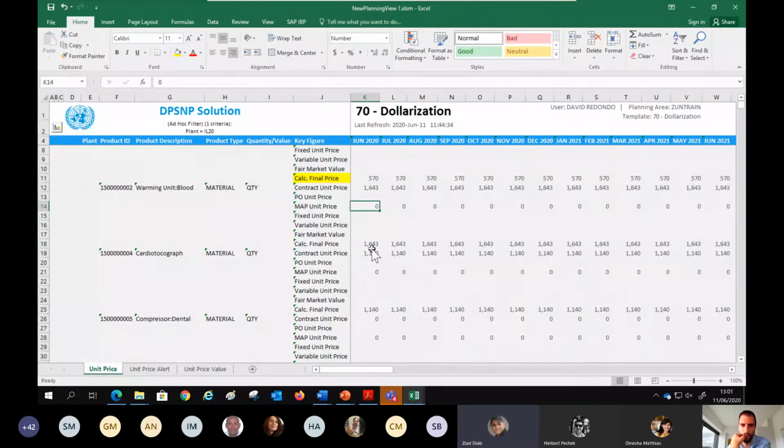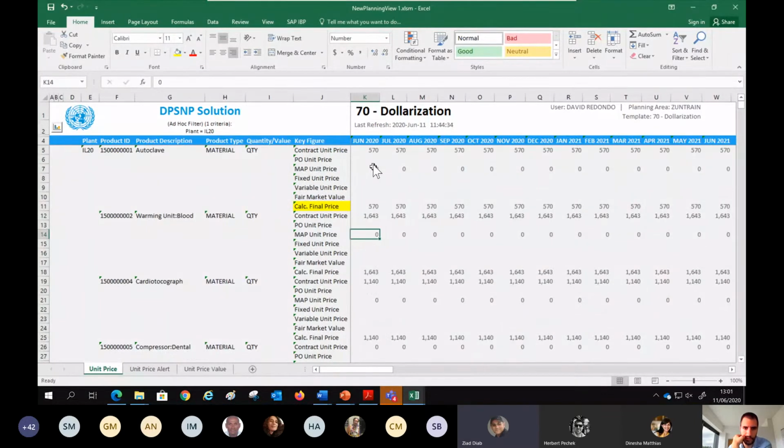when it comes to the PO unit price. Which PO are we talking about? From the fiscal year, current fiscal year, is it an average of the last couple of fiscal years, or is it the most recent PO unit price?